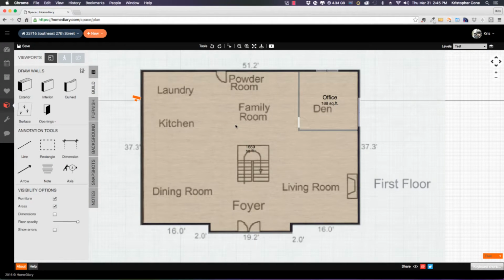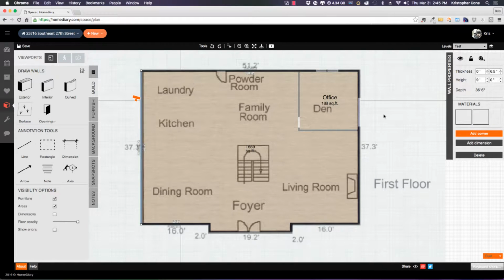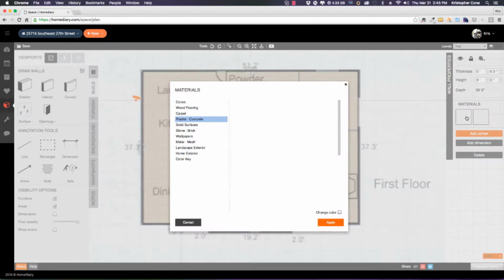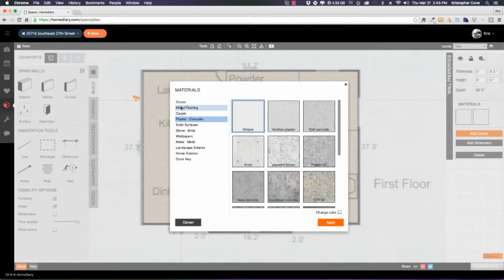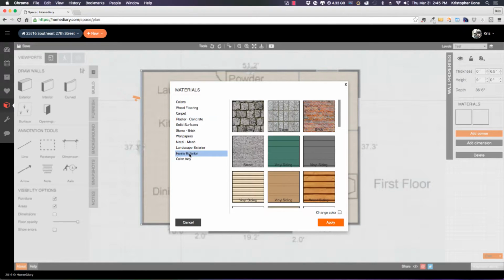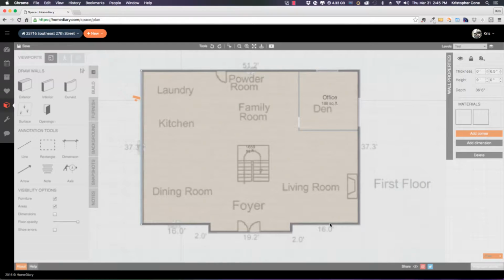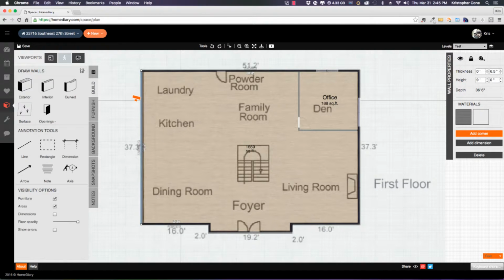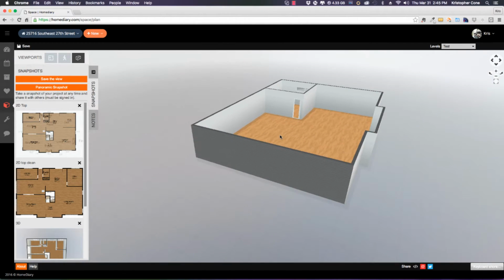But we can do more. Now we have some tools where you can actually apply colors or siding to the outside as well. If you do that, I suggest you click on each wall and do that individually. And as you mouse over, you can see I am changing the wall that I'm looking at. And in this case, I'm going to go exterior, and I'll just do siding here. And let me show you what that looks like. Okay, so there you go.